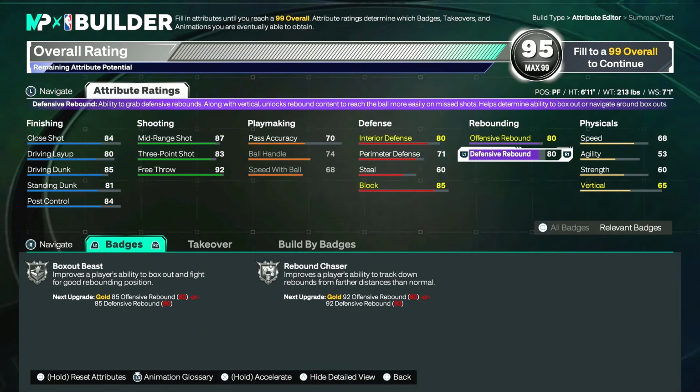All right, this stat right here is gonna be quick. It's just rebounding. As you can see, we both have an 80 offensive and defensive rebound. And this one was gonna be part of my crasher take ability, but I only have a 79 strength, which I'll see later on. But with the 80 rebound, what we get is box out beats every rebound chaser on silver.